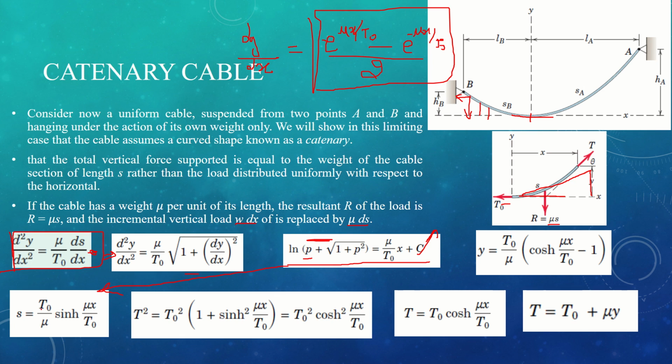Not this exactly, but let me put it this way. It's not this equation; in fact, this is for s. What you will get is dy by dx is equal to sine hyperbolic mu x by t naught. This is what you get once you put back the value of t. Now, we have found that dy by dx gives you the sine hyperbolic function. But if you want to find the value of y, you do the second derivation of dy by dx.